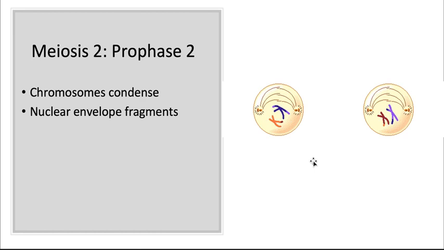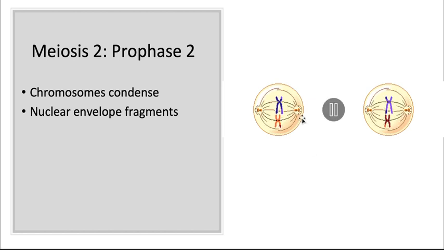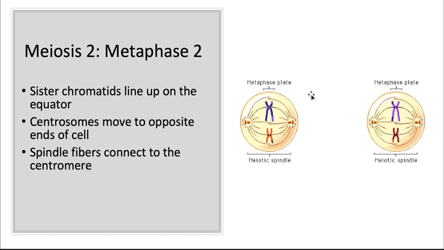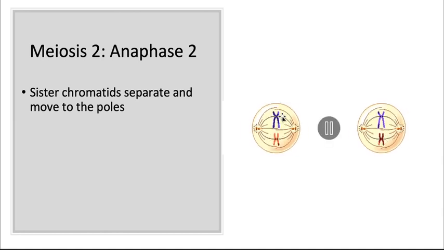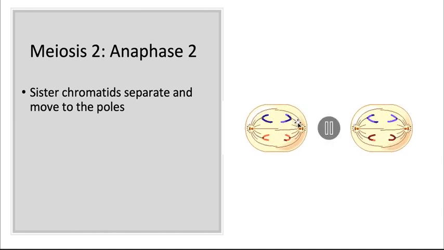Now we begin meiosis 2. It is very similar to mitosis. In prophase 2, the nuclear envelope will disappear in both cells. Spindle fibers from those centrioles are also going to attach to our sister chromatids at the centromere. In metaphase 2, the spindle fibers bring sister chromatids to the middle of our cell. In anaphase 2, those spindle fibers are pulling apart our sister chromatids. Now they're going to be called chromosomes.